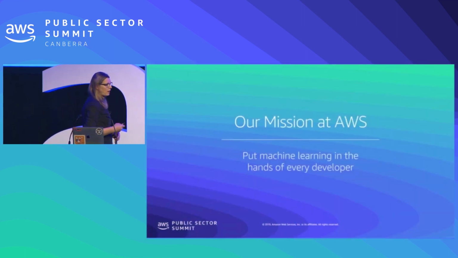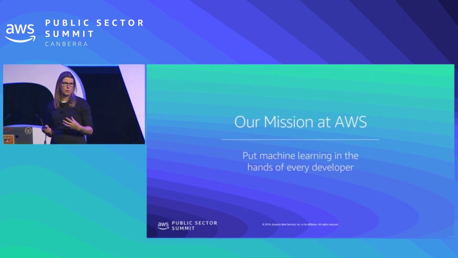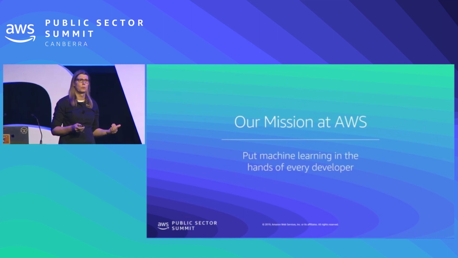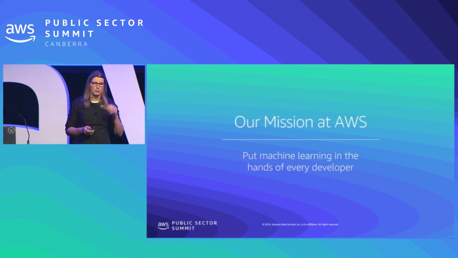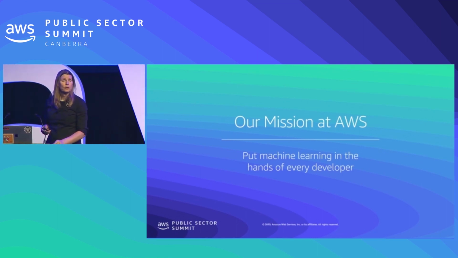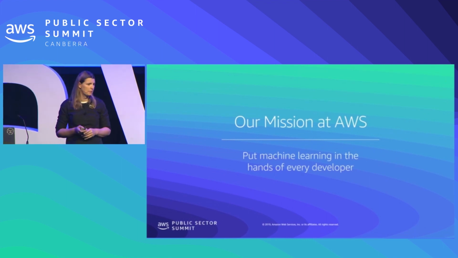So this really ties into our mission at AWS, which is, we call out, to put machine learning in the hands of all developers. Sure, there will be times when deep custom models are required. We understand that. But we also want to highlight there's going to be a lot of use cases where you can just use our pre-trained models and get immediate benefits from those. There's also some cases where you do need a deep custom model, and what we've done is we've created services with wrappers to make it extremely easy to consume them and build custom models without having that deep machine learning experience.